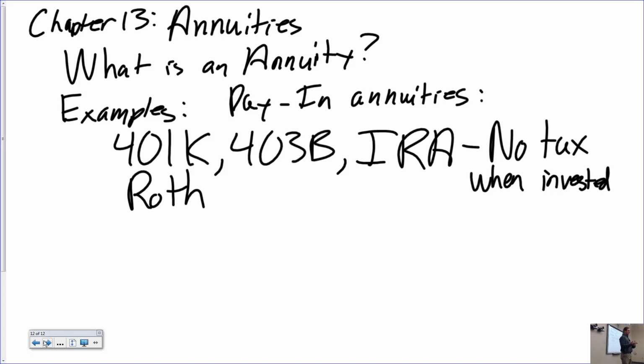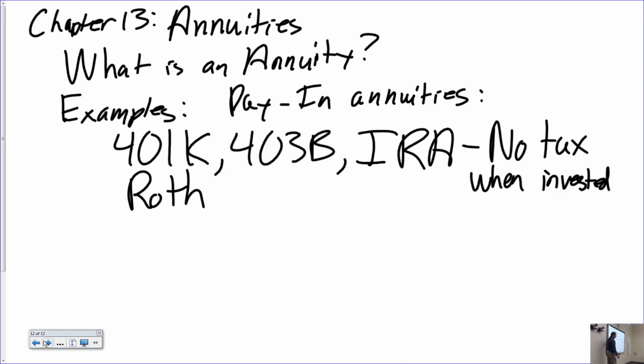And the idea is that when you're retired, are you working? No. So do you have any income that you are earning? No. So the only income you get is the money that comes out of these retirement accounts, and therefore you will pay the tax rate on that money at the lowest possible tax rate that you could pay. Whereas if you didn't invest this money and paid the tax on it while you were getting paid, you would be paying the highest possible tax rate that you could pay, and you'd be paying more. And that's why we do it. This is why we invest in 401ks and retirement accounts, so that our tax burden right now is less.